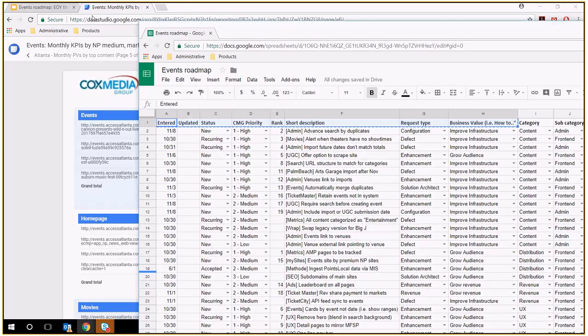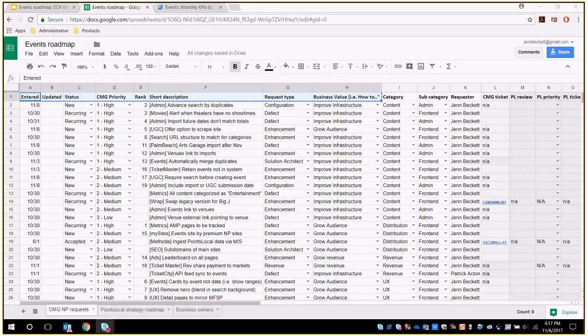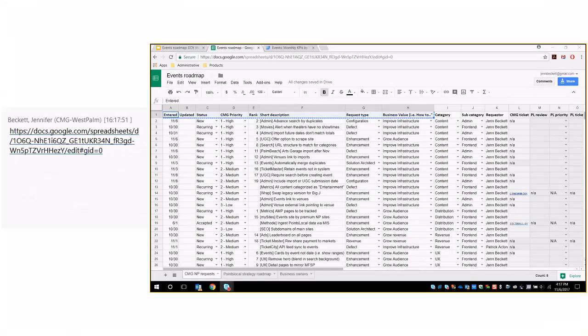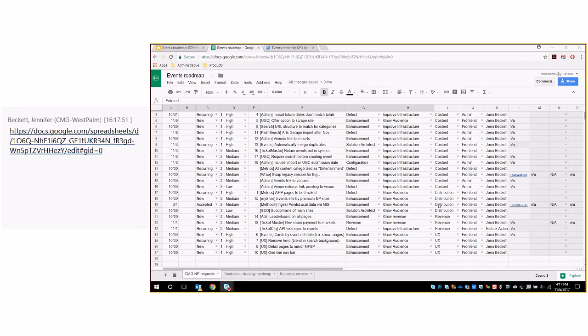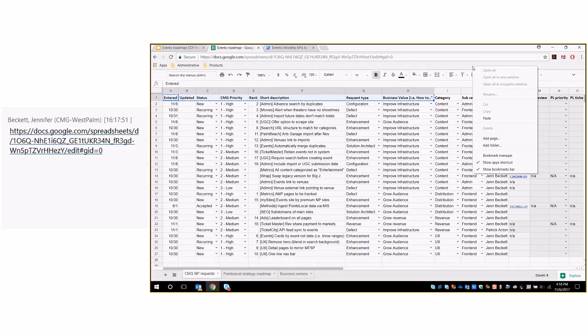Okay. So I put together a spreadsheet. I don't have it linked up in the invite, but I will share it in meeting notes. And I will go ahead and put the link in the chat window, and I believe that will come over in the recording as well. So this is also a first pass at putting together a roadmap for events as a product. And the idea here is that, can I go full screen somehow? Is that F11? No. Sorry, I was trying to remember how to go full screen, but this will be fine because you can see all of the line items now.